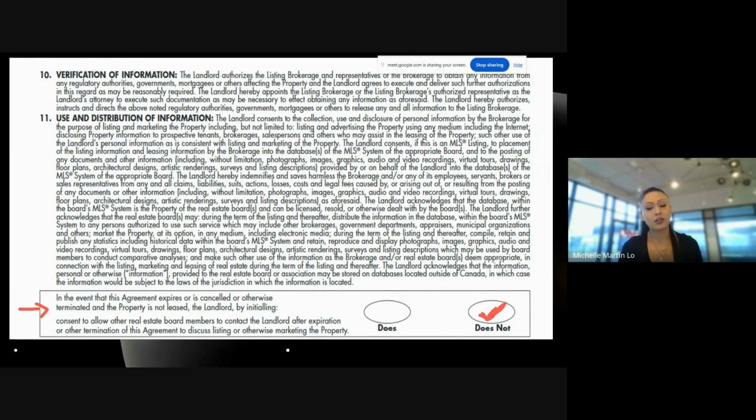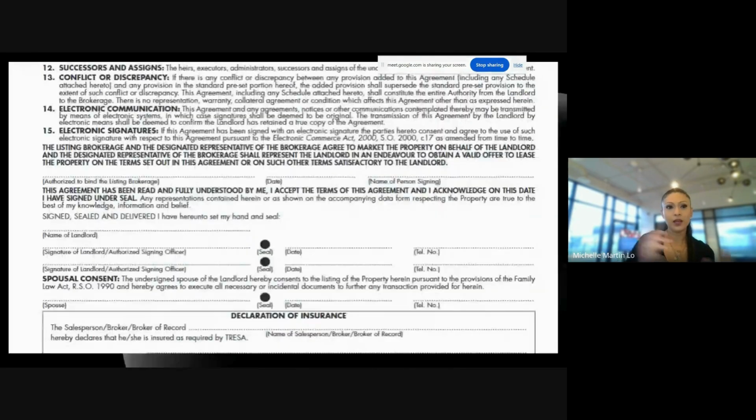So you need to make sure that you understand what this category means, what this little section means, because they have the ability to say, no, I actually want to put does. Because if I don't know you, but I want to give you a chance, but if this does not work out, I may want to try somebody else. Right. Okay. But you also want to make sure that you're giving that transparency to them and disclosing to them and making them decide what they want to do. Okay. Make sense? Yes.